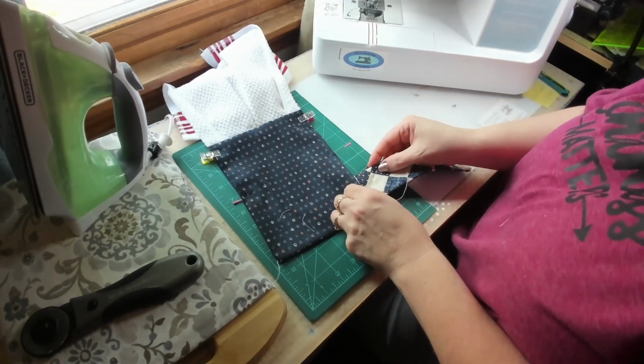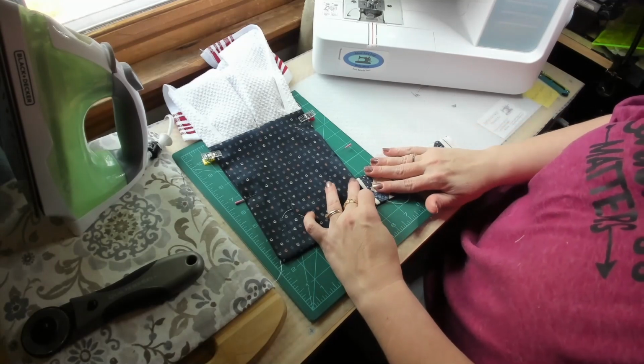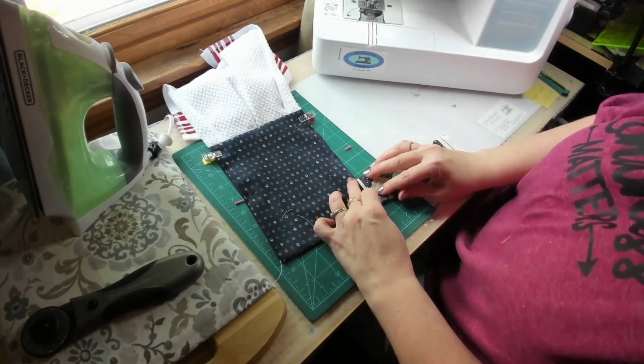Band. Insert it to where it's snug against the seam up here and on the line you drew.